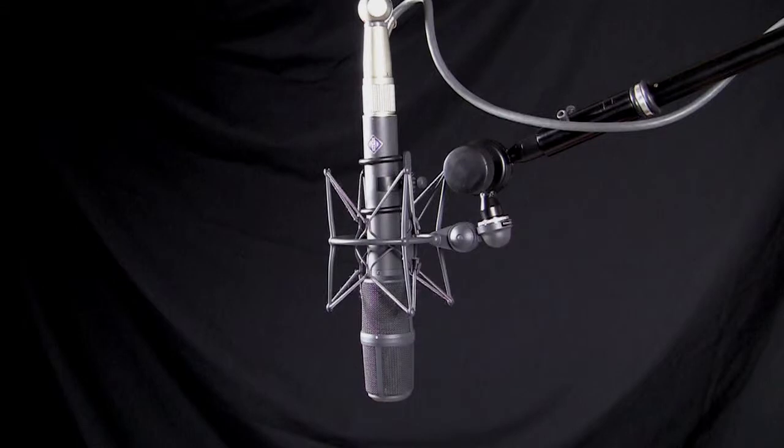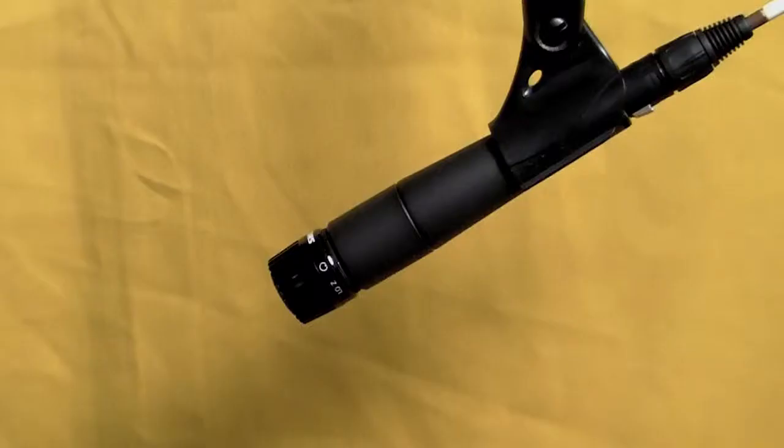Now, what happens if you plug a condenser mic or a dynamic mic, which is looking for 1,500 ohms, into the VT-12? Well, a couple of things. One thing is the level's going to be too high, but it's also going to be a little bit high for the dynamic mic, although it could be useful in some cases. The other problem is it's not loaded properly, and that's going to affect the performance of the mic.